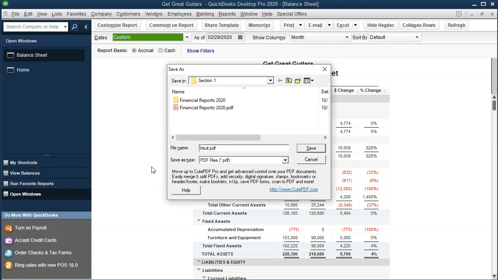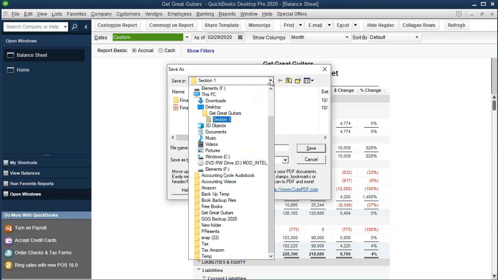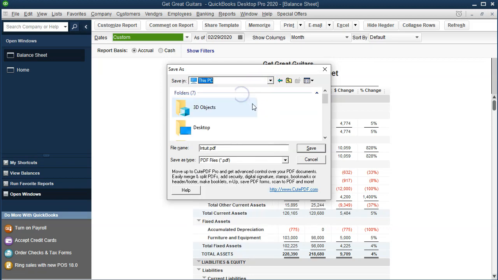Note, of course, you don't need the Qt PDF printer to do this. You could save it as a PDF, but I think it's good practice to use this Qt PDF printer or some other type of PDF printer. I'm not advertising that particular one, but something that has a PDF printer for it can be useful.